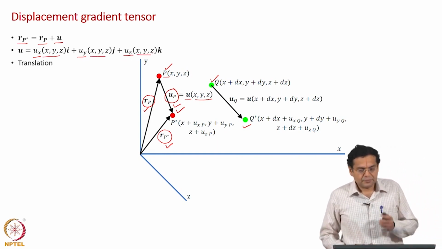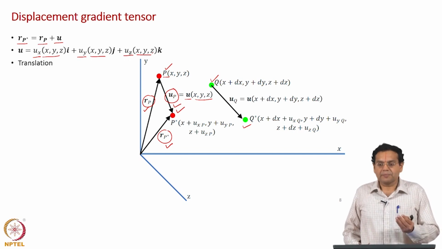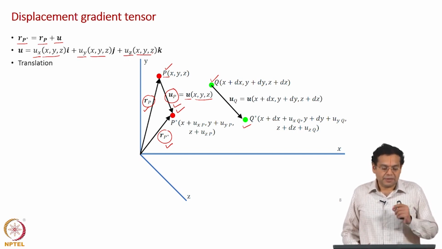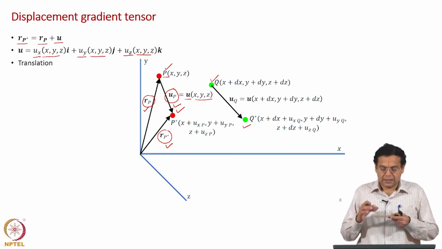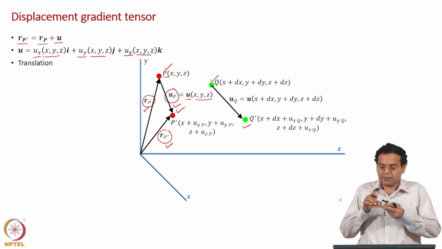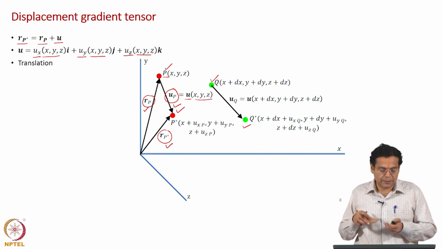Now, what is translation? Our objective is to remove translation and rotation from deformation. It is very easy to remove translation, and that is what we are going to do first. As I told you, how do you understand translation? You have a plate and the plate moves. What is the implication? If you mark any 2 points, they move by the same distance. Okay. How do you represent it?